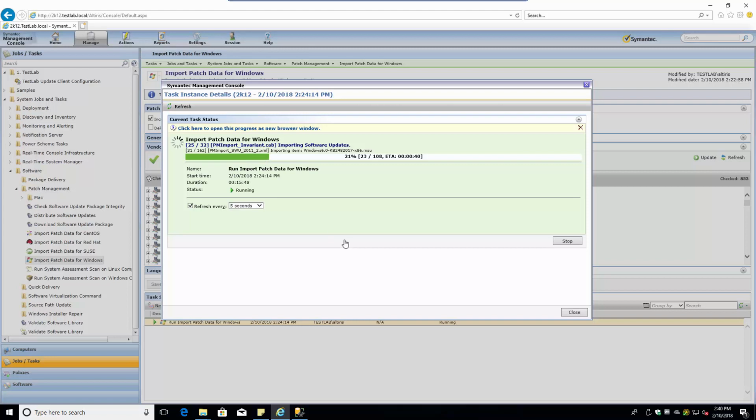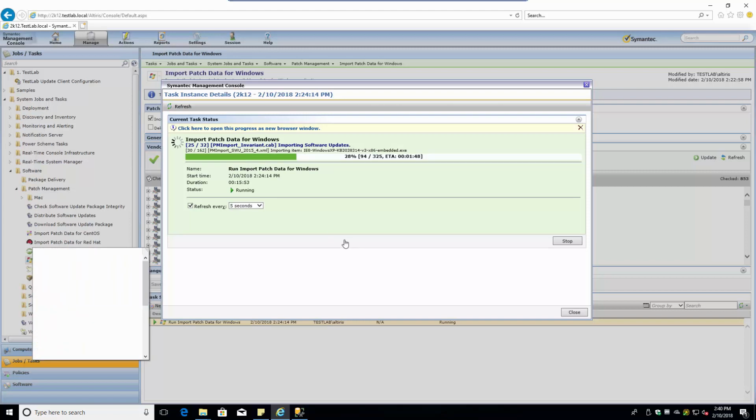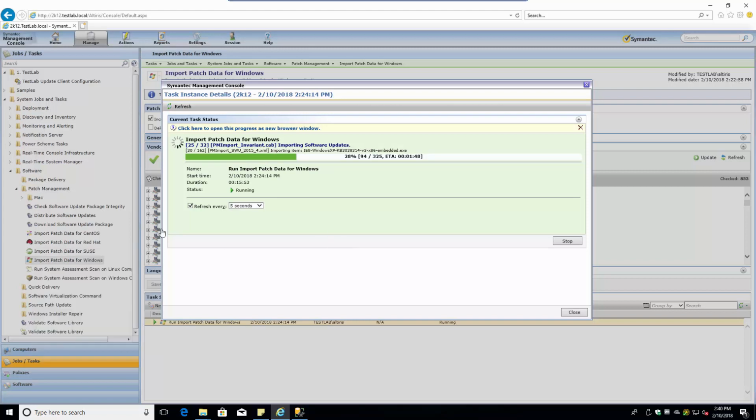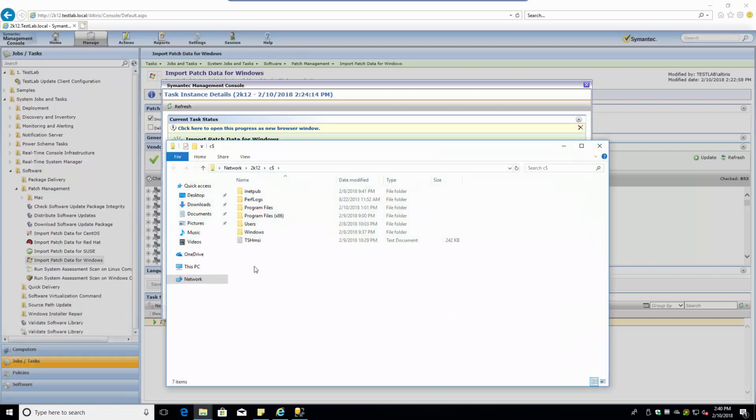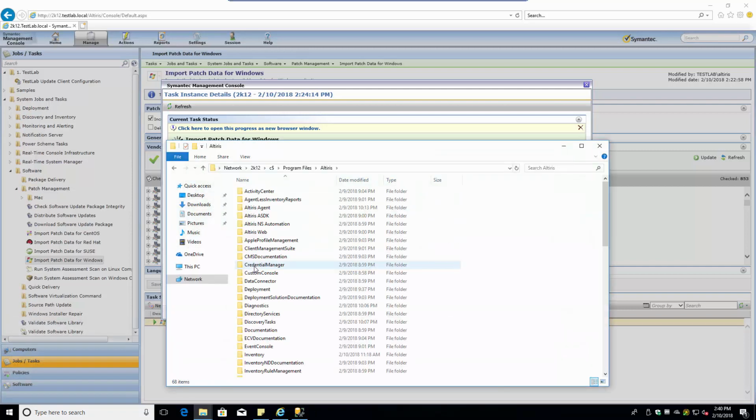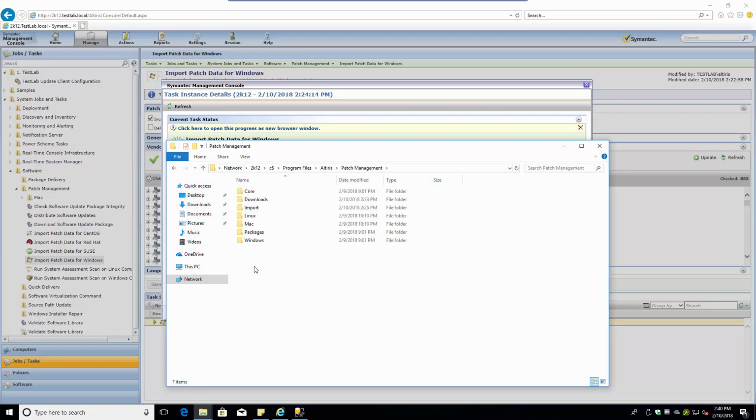Now, just so you know, this is not copying the software down. This is not bringing all the patches down. So what you can do is go into your Altiris directory. Instead of notification server nscab, now it's going to be patch management, packages. Maybe they've changed it. Windows agent is there.